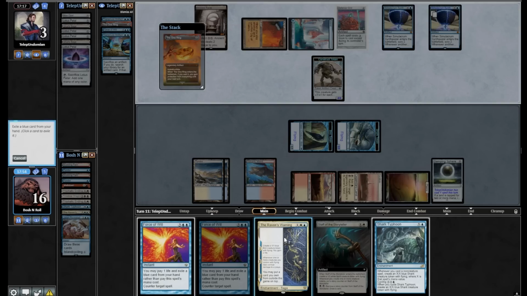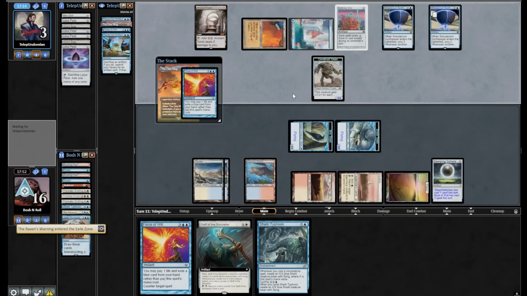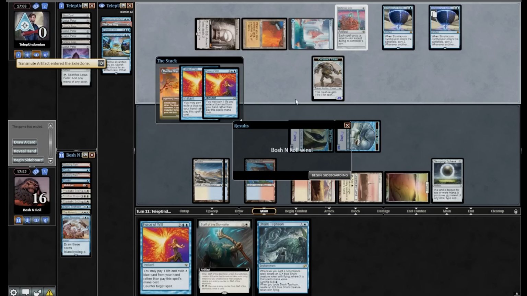And they can't Force back because that would cost 3 life. They have to tap Ancient Tomb because Force costs 1. And then I have exactly 3 flying damage to get back at them when I cycle Shark Typhoon. Yeah! We did it. That was sick.